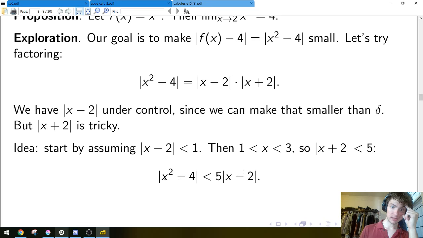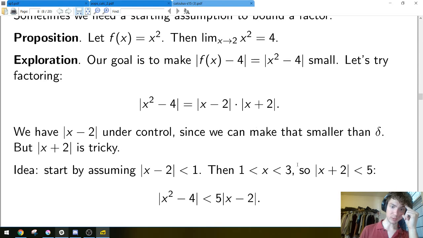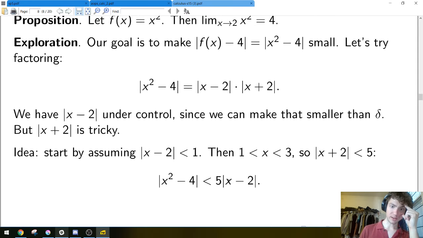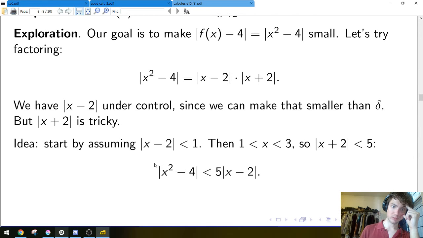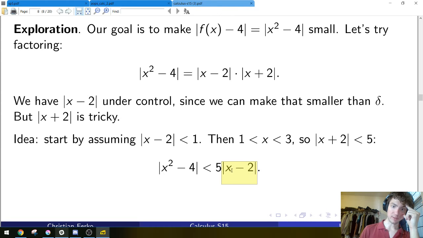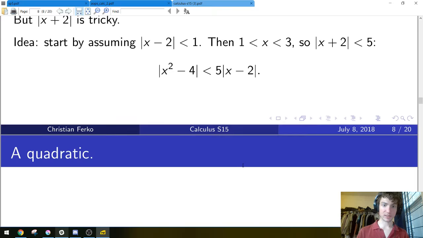Okay, so this I think is enough to stop the exploration, because now we can almost immediately see how to do the rest of the proof, because we want this to be less than epsilon, and this thing we can make less than delta. So I think if we pick delta to be at most epsilon over 5, then the 5's will cancel, and the left side will be less than epsilon. So whenever you get this sort of relationship, where the thing you want to be small is less than a constant factor times the thing you can make small, you're basically done. But I'm going to write that out more carefully on the next slide.